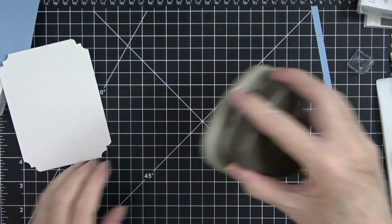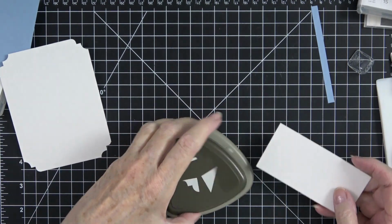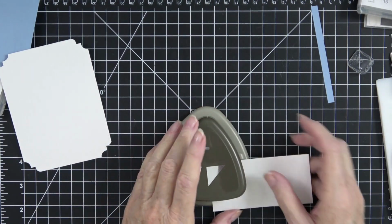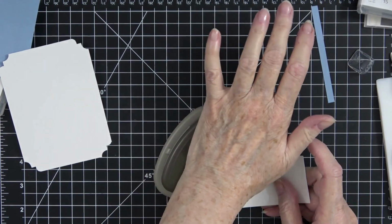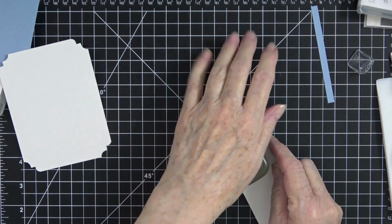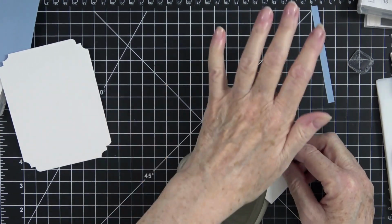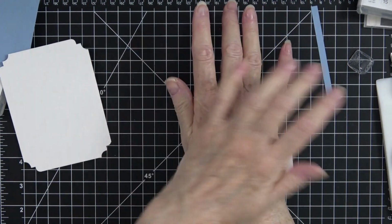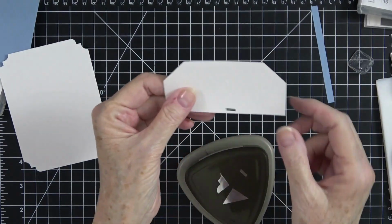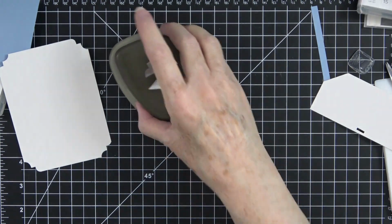This punch is coming back, so it will be in the new catalog, and I'm so glad because I want to show you all the different things this punch will do. You have, of course, the one we just did, but then you also have this one, which is great for taking off a corner, like if you wanted to make a tag. But what if you just wanted to punch a hole? Not even a hole, but just a little opening like that. You could do that with no problem because that punch does all 3 of those in one.